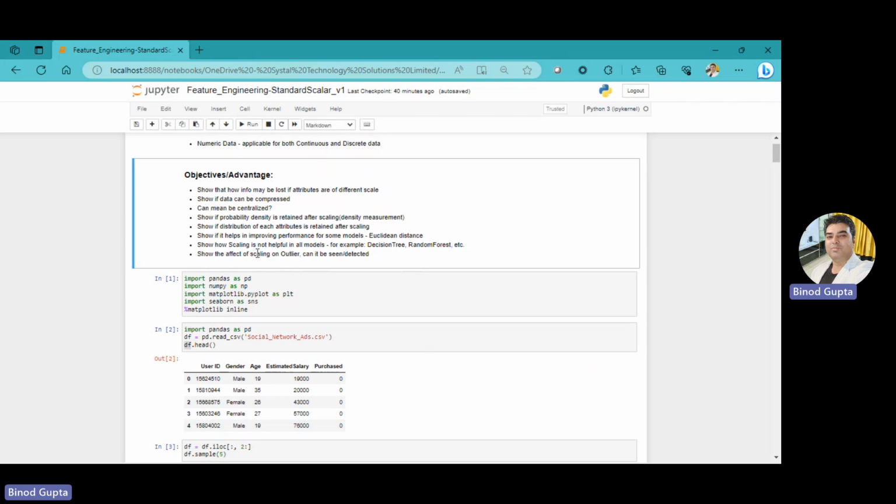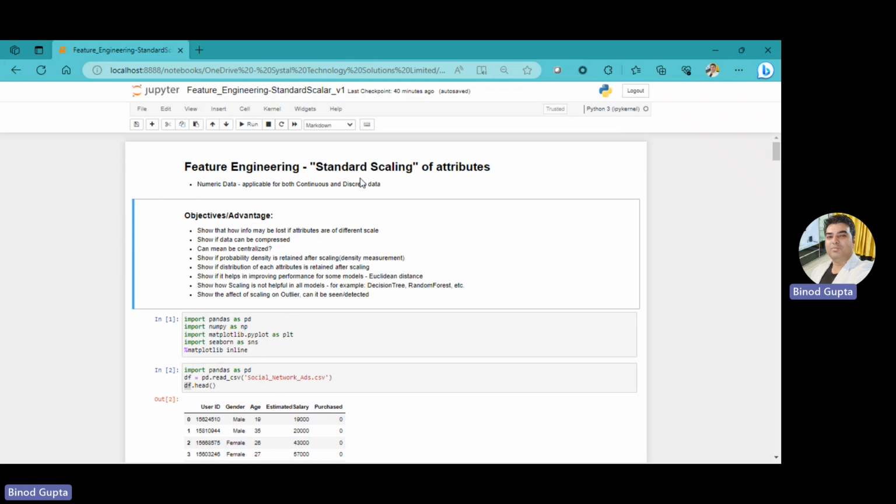Similarly, in terms of outliers, we could see that even after applying the standard scaler, the outlier value was retained, and we could still see the outlier. It was not suppressed or discarded, or I should say not treated. So here comes the conclusion with the impact of standard scaling on the attributes. Thanks for listening.